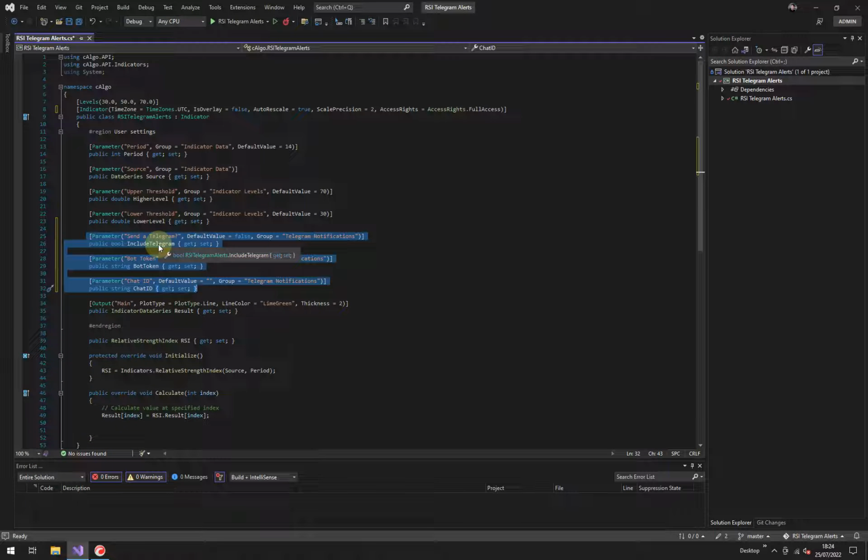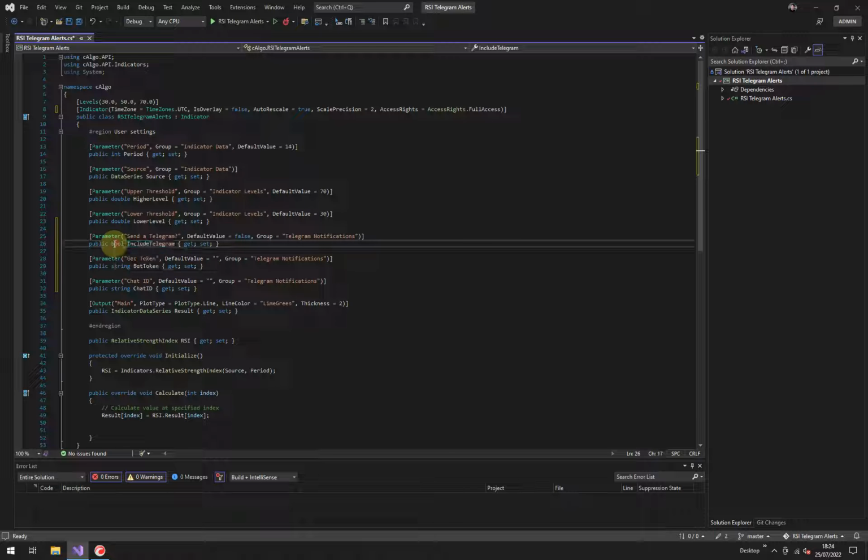One is to send Telegram. It's the option, so when you load the indicator, it will ask: do you want to use Telegram alerts? You can choose yes or no. The second one is your bot token. Again, I'll show you in the videos how to get hold of your bot token and chat ID. It's very easy to get, but you need these two credentials so that you can send Telegram alerts to your bot. You're actually sending alerts to your own personal Telegram bot on your mobile phone or on your PC. So these are the three settings that we want to put on here.